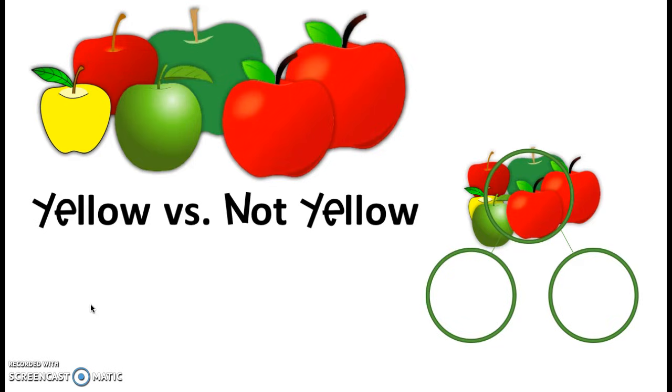Now it says yellow versus not yellow. So how many apples am I going to put as one of the parts for yellow? Yeah, I have just one yellow apple. So that means all of the rest of the apples are the other part, and they're going to go on the other side. Okay, perfect. So now I would like you to go ahead and get your dry erase board and your marker or your math journal because I'm going to have you write in the numbers in your number bond. So I want you to go ahead and do that and then press play when you're all ready.